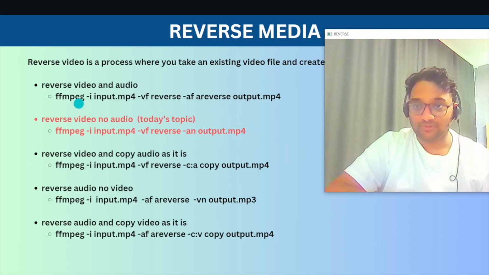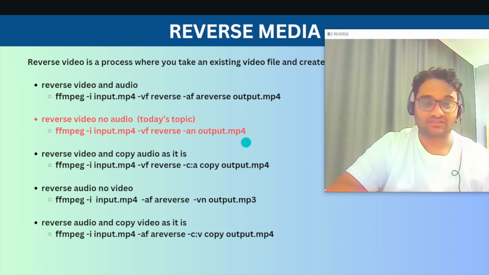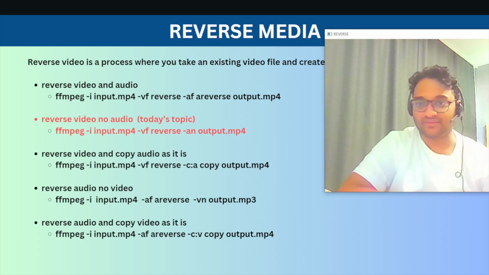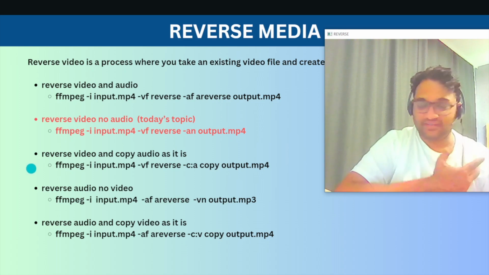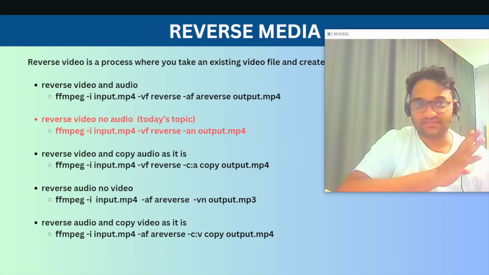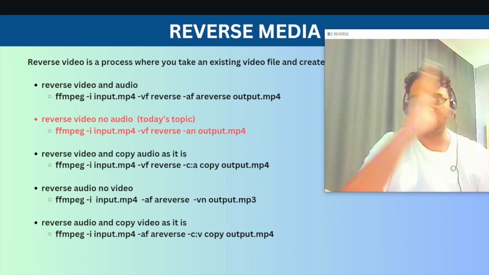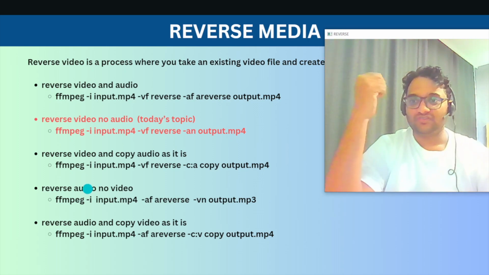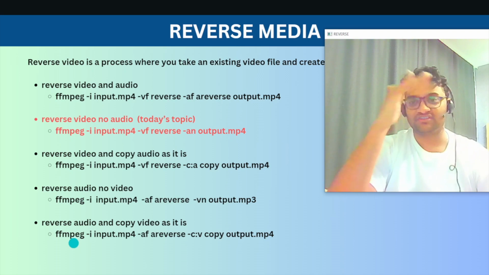Today we'll be implementing this logic as a part of our Multimagic product. We'll go through the code shortly and the architecture diagram as well. There are also different variations in this reversing. You can reverse the video and copy the audio as it is, which means the frames will be from the back and the audio will be in the forward direction. Also, you can reverse the audio while the video stays in the forward direction.